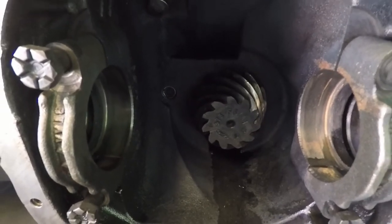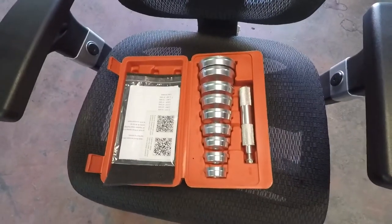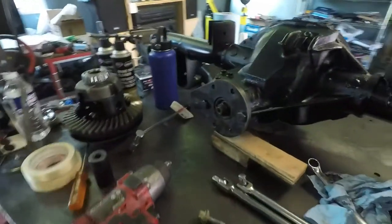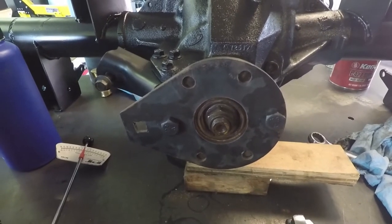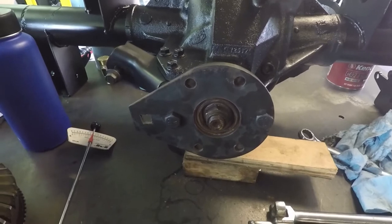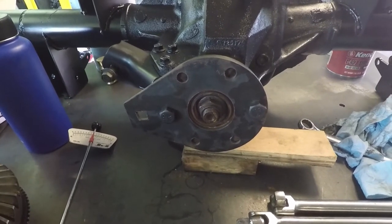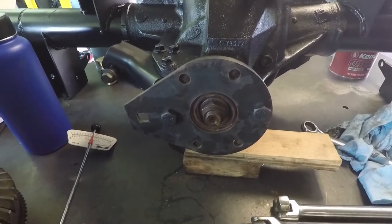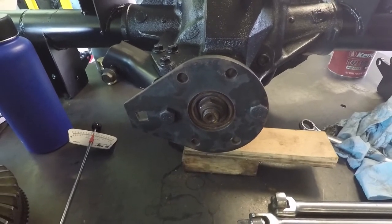I made a little bit of progress. I got the pinion bearings and bearing races installed and torqued. I used my little bearing race tool to install that. And there's the car. I made this fixture that everybody shows on the internet to hold the flange. Then a couple of breaker bars, and I got the bearing preload set with the old bearing — excuse me, the old crush sleeve — and the old nut, because those are a one-time unit use. So once I get these set correctly, the shim that was in it was 27.5 to 28 thousandths, and the closest I got in the kit was 29. So we'll try that out and see how it goes. But it's lunchtime, so time to have some lunch. So far, making good progress.